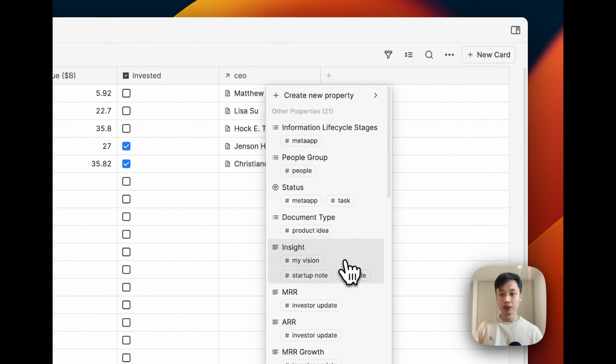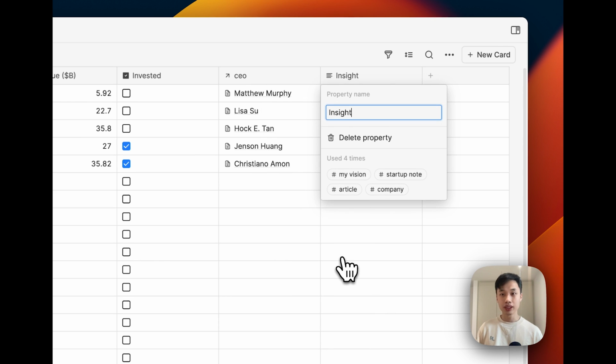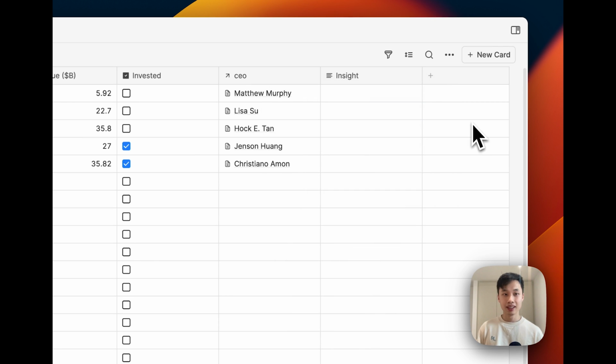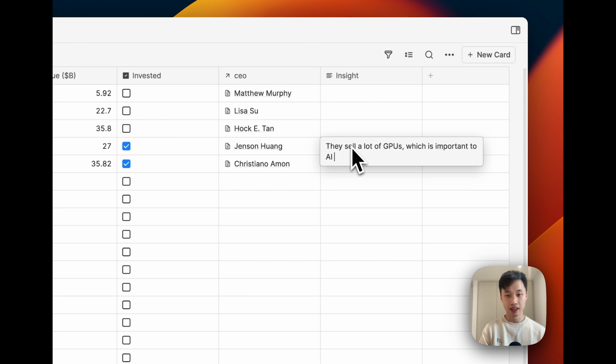And I just also want to use this property in this tag as well. So let me choose it and call it insight. And so for example, I have some insight about NVIDIA, like they sell a lot of GPUs, which is important to the AI revolution.